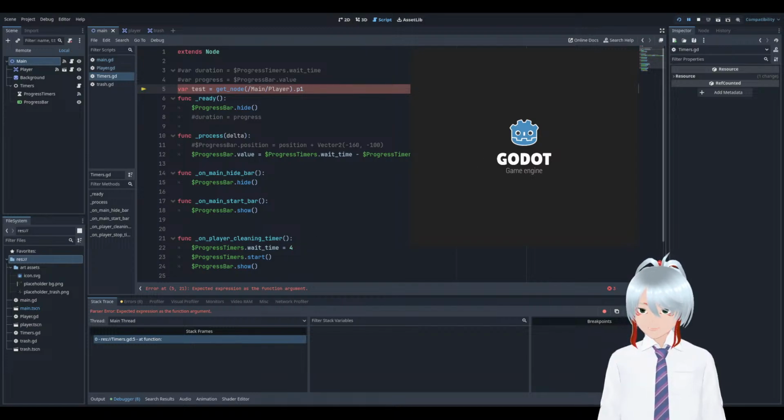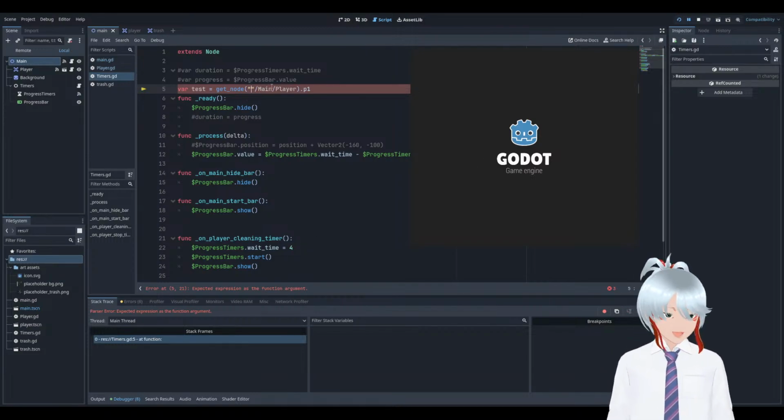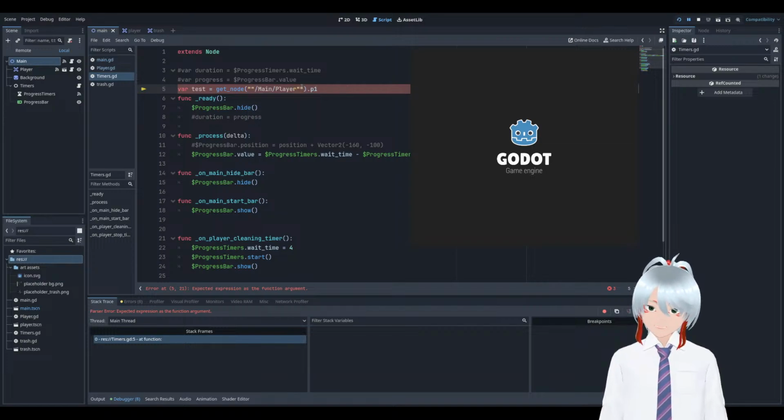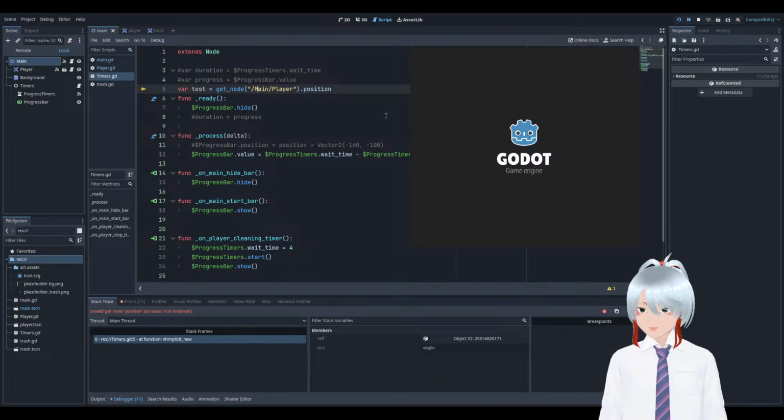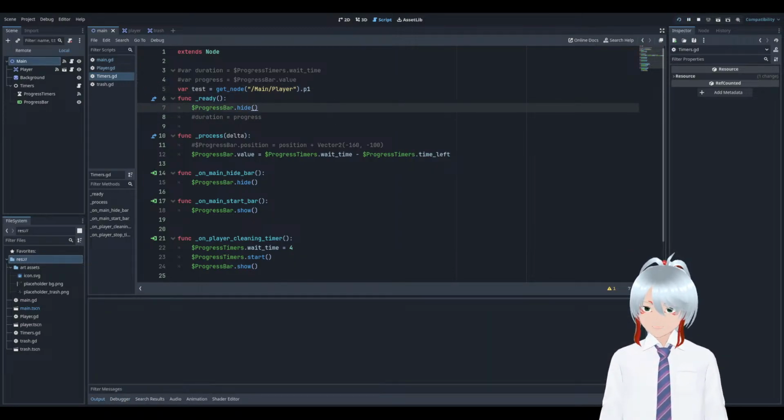Still doesn't work. Oh right, cause I did not do the quotations. Right, why is that double? Okay, there we go. Does this work now? Note position is still not working.